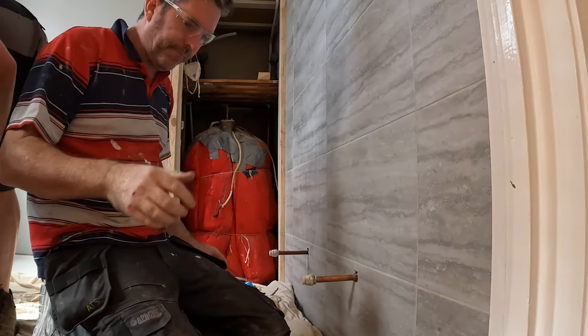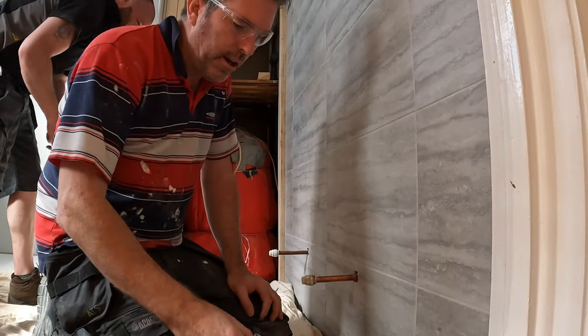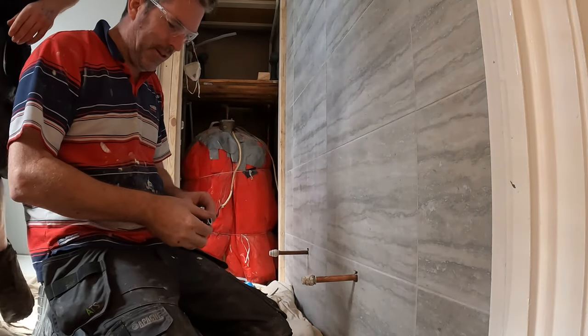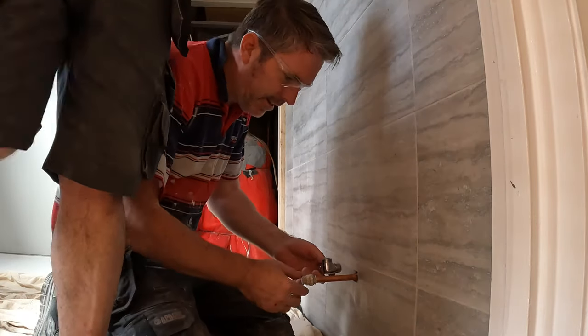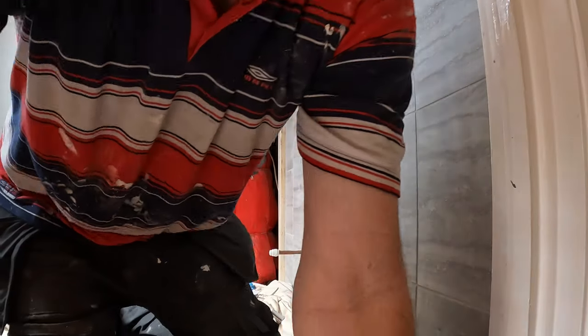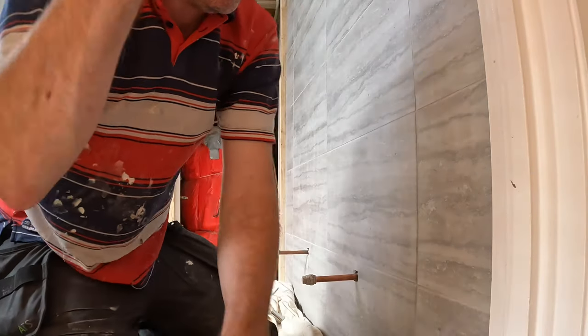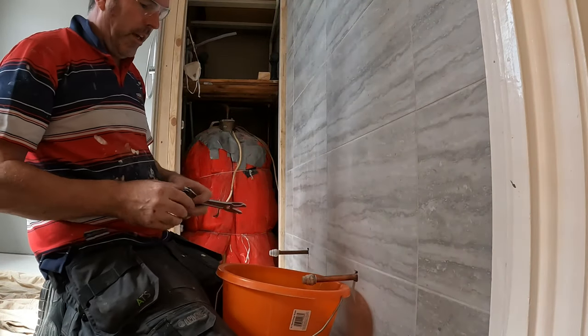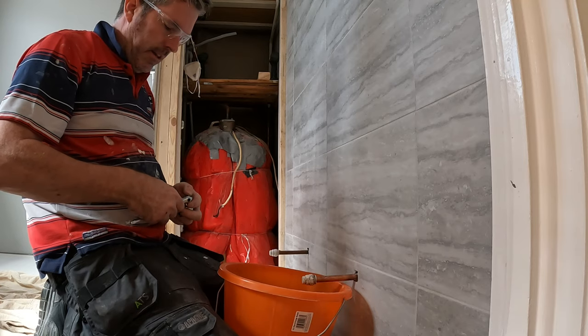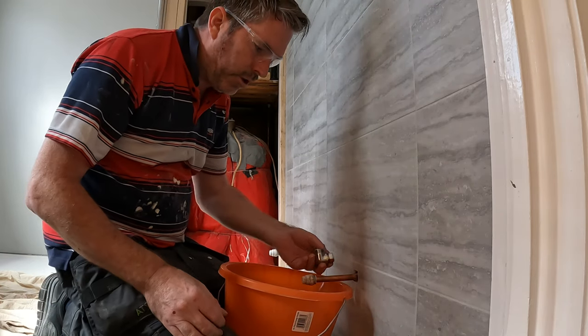So you definitely don't want to be touching it. Looking at the peaches. Do you know what I mean? Definitely don't want to be touching it. So all we're going to do is snatch. Now get that bucket in there. Make sure that's on there. That's how your valve's going.